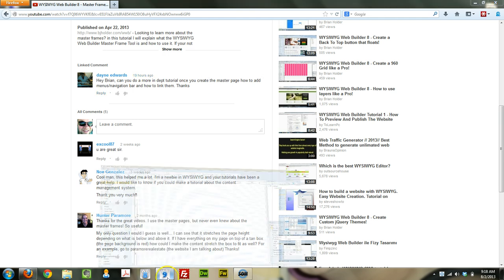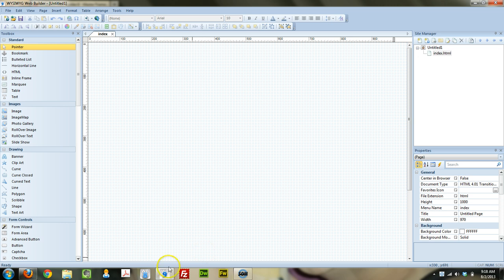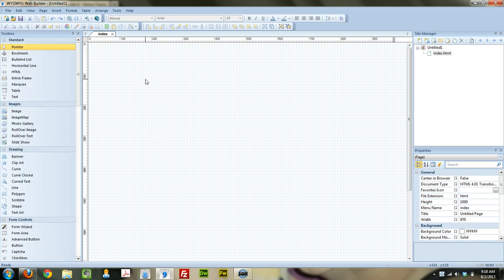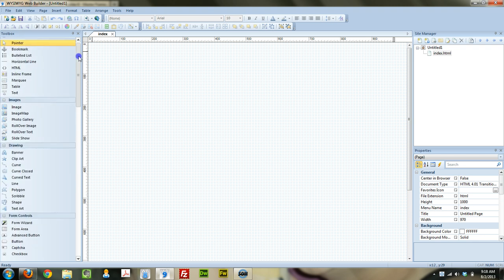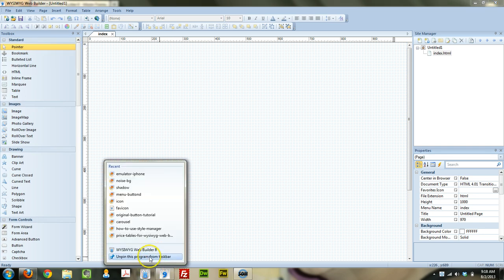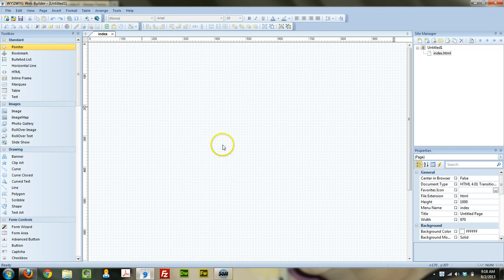I'm going to flip on over to WYSIWYG Web Builder 9. That's what I'm using nowadays. In fact, I could probably remove this 8 icon. I've tested the hell out of all my other sites, so I know that just about everything that I've done in WYSIWYG Web Builder 8 works just fine in WYSIWYG Web Builder 9. So I feel a little bit more comfortable getting rid of this. Matter of fact, I'm going to unpin it now. See you later, 8. Bye-bye. Catch you next time.